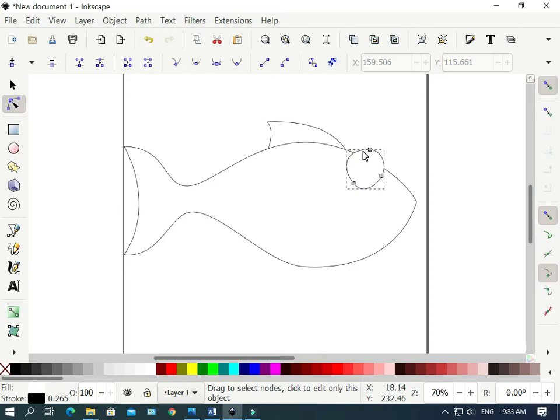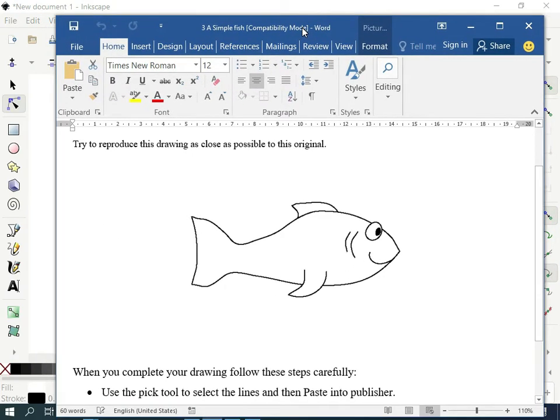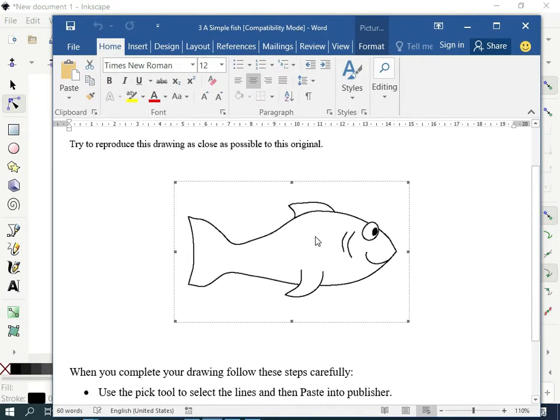At this stage I'm going to stop the video and do this. This is very difficult for me because what should be happening is not happening because of the screen recording software that I'm using on top. So I'll stop my video, and if you guys can get your fish looking as best you can like that, with as few nodes as possible.